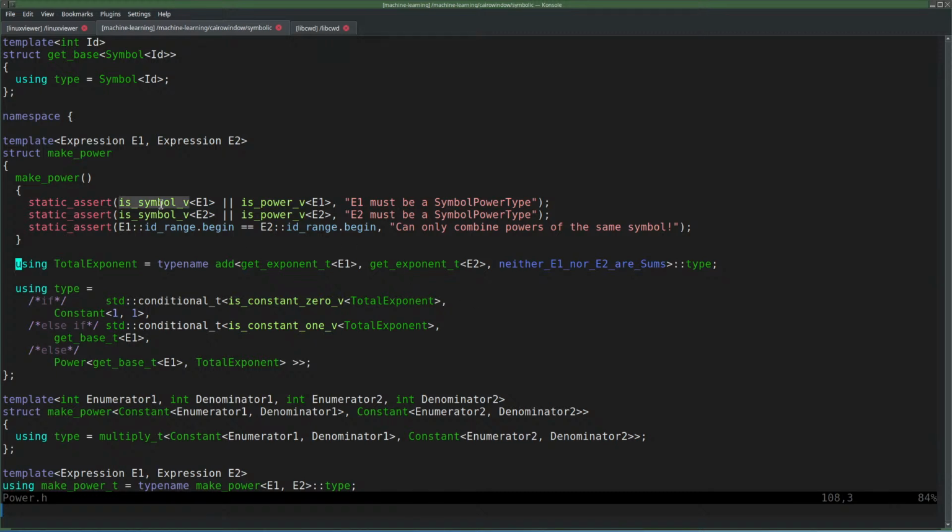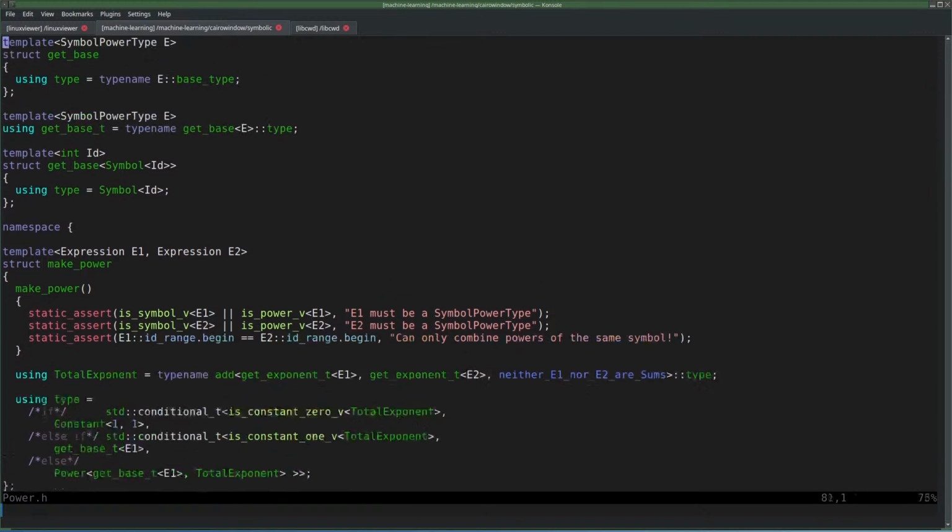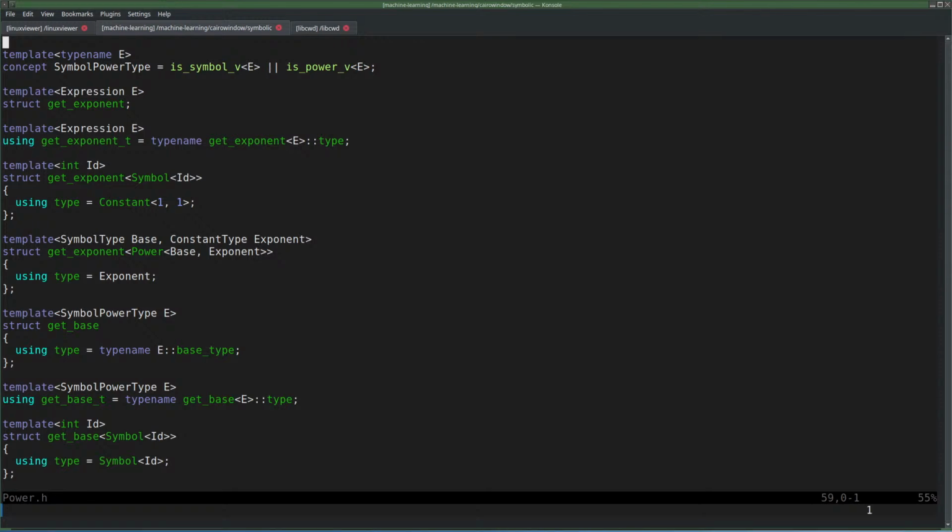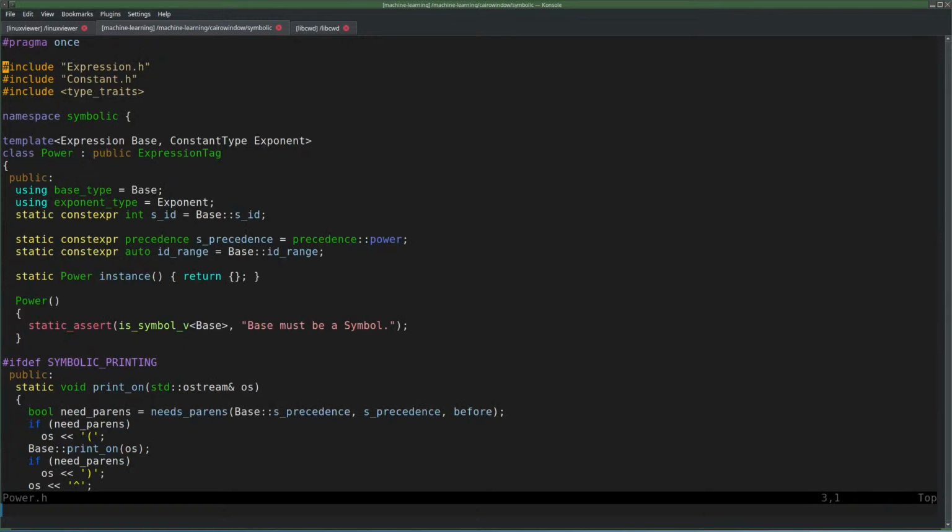See, that already uses is symbol. Is symbol is power. So maybe the question is, can I create a header that I can include in power.h, which already defines those things?